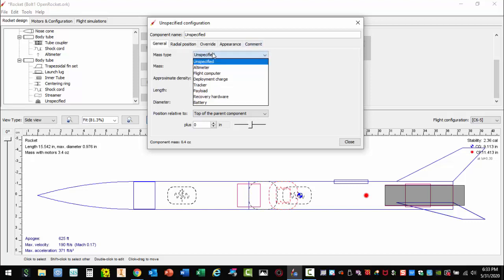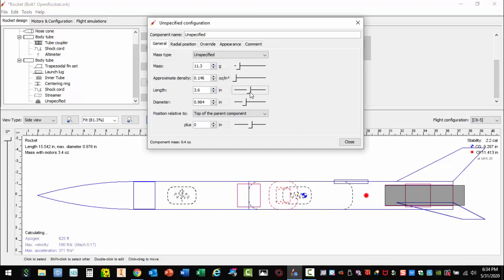They do have this mass type called unspecified. You don't have to really pick anything here. Just leave it as unspecified. You can adjust it. You can even click here and change it to grams. Obviously, I wouldn't go anything probably above ounces, but grams is good, possibly ounces. Approximate density, the length, you can see you can change the length. I probably wouldn't worry too much about the length. Obviously, the diameter should not be bigger than the rocket, but really these two things are significant. This is the most significant, mass.